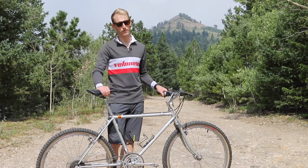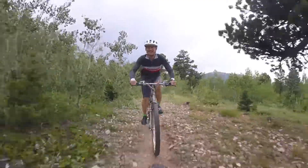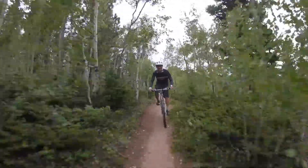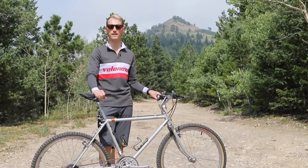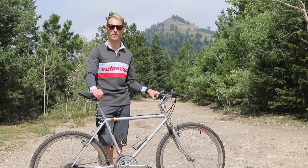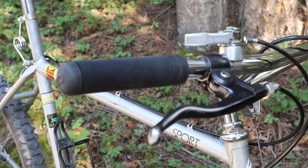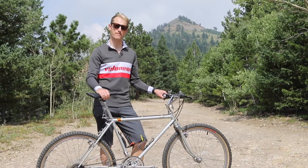More importantly, I'm riding this old bike to kind of prove a point. The point I'm trying to prove is that no matter how old your bike is, no matter if you feel like mountain bike technology has left you behind, you can still get out and ride, you can still have a good time, you can still even do a race here and there. I know a lot of people who have bikes hanging in their garage and they sometimes use it as an excuse not to ride — the fact that their bike is older or maybe a little outdated. I'm here to tell you that you can have fun on pretty much any mountain bike out there.